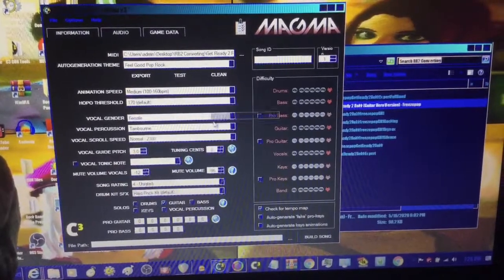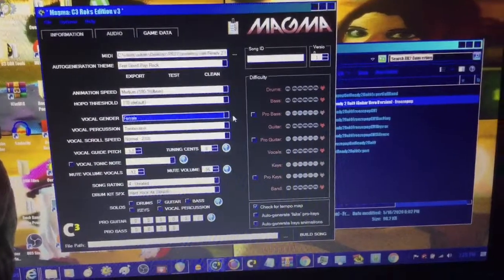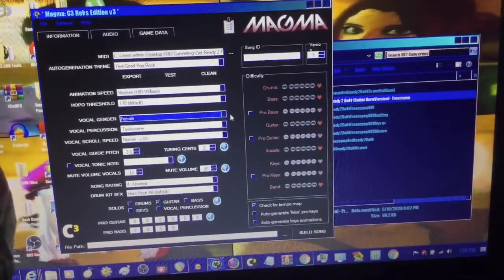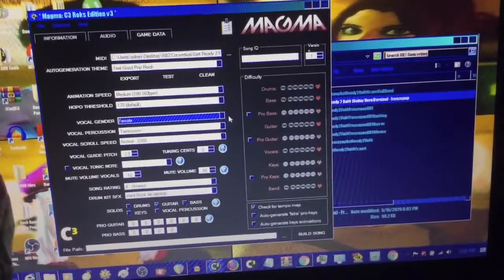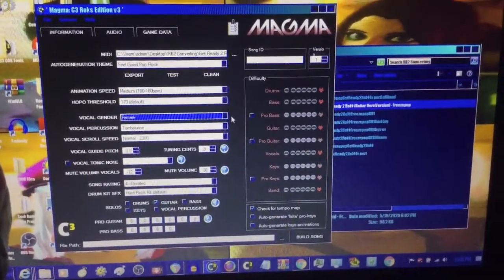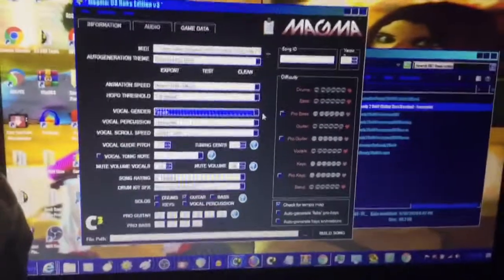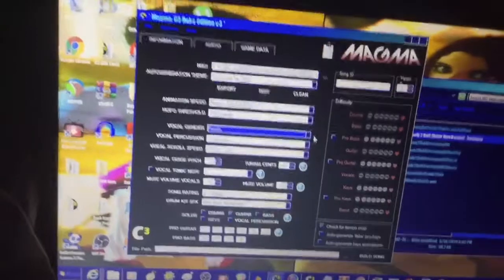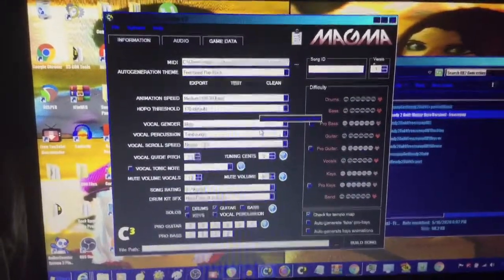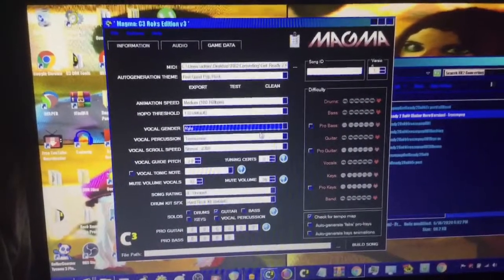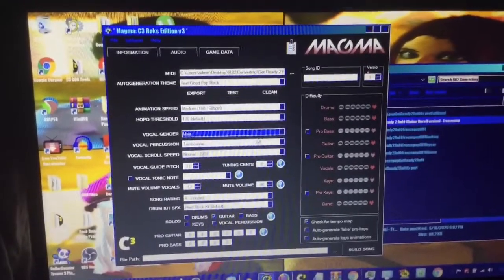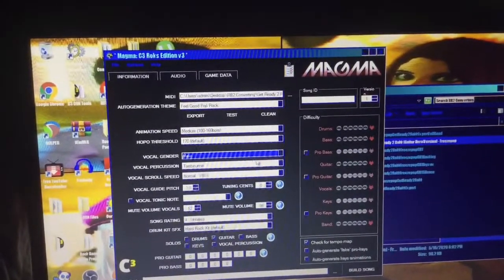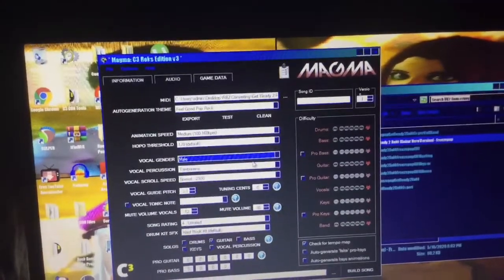It's absolutely female, not male, if you have heard the vocalist in the song that we were using for this tutorial. Whenever the vocal gender is set to male, when you're playing Rock Band 2 or Rock Band 3 or Rock Band 1, although it won't show up in Rock Band 1.